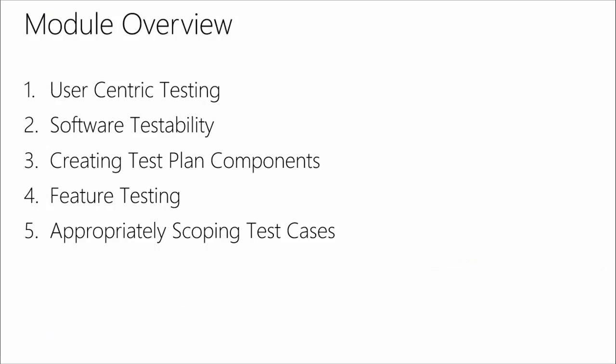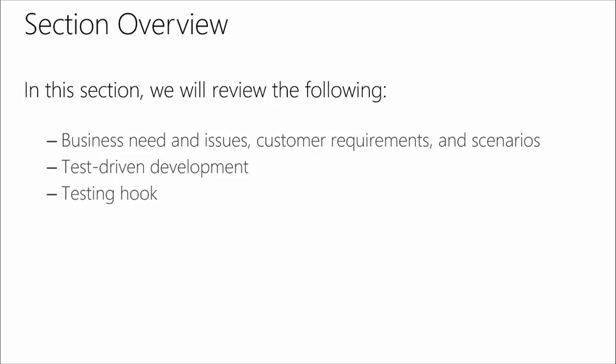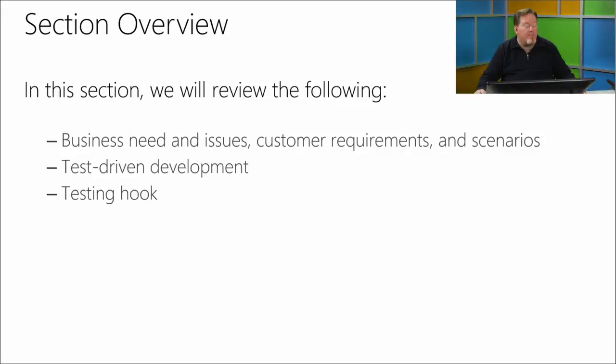So let's go ahead and move forward. In this module, as I talked about: user-centric testing, software test, creating test plan components, feature testing, appropriate scoping of test cases. In this section, we'll talk about user-centric testing and also test-driven development. This section will cover business needs and issues, customer requirements and scenarios. We'll also talk about testing hooks and test-driven development.